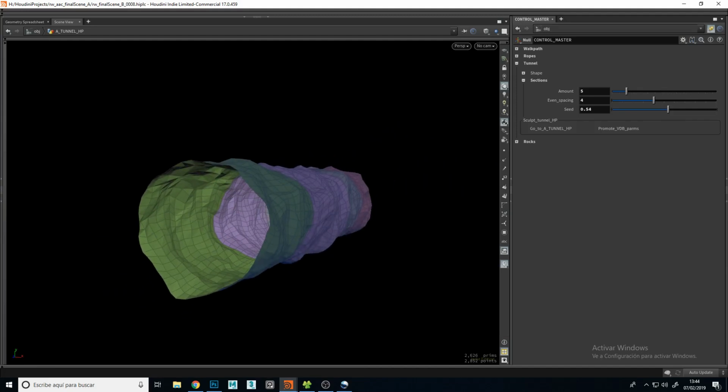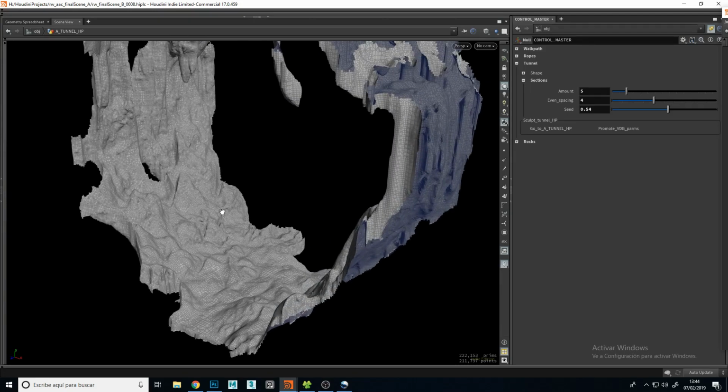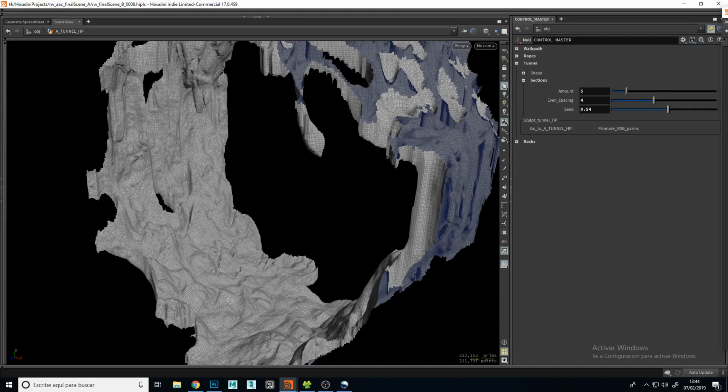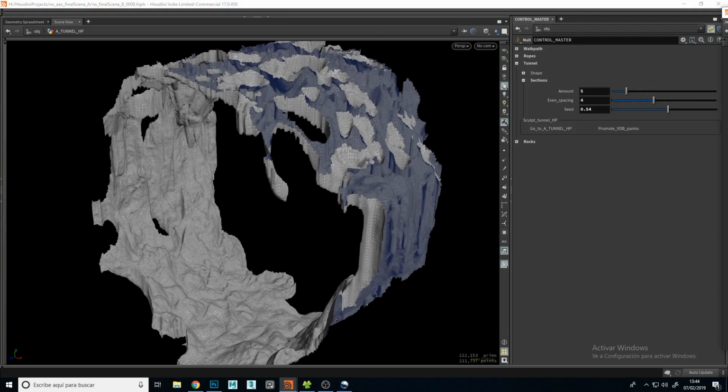And once I'm happy with this, I would be processing everything with the ball bobs to achieve rings like this one. And if I were editing the noises, I would have a different result.